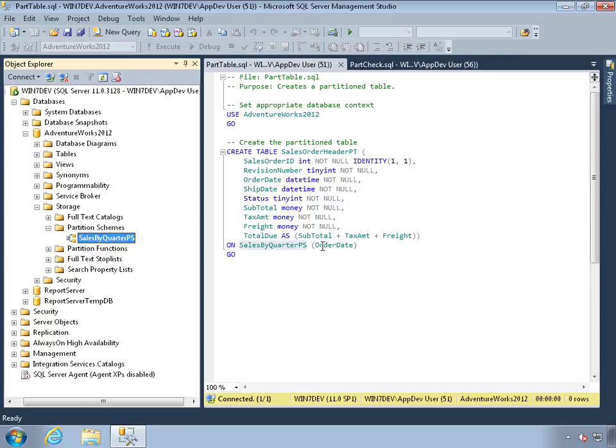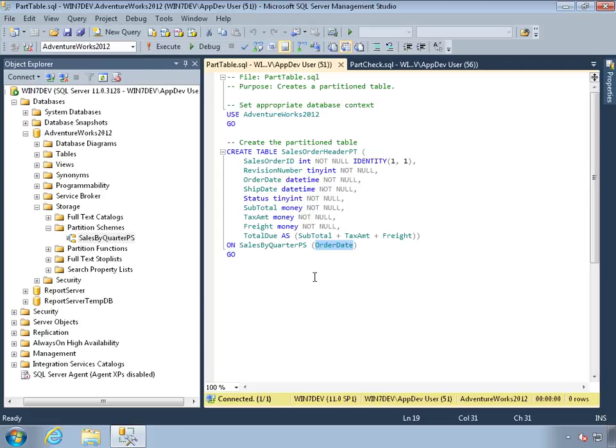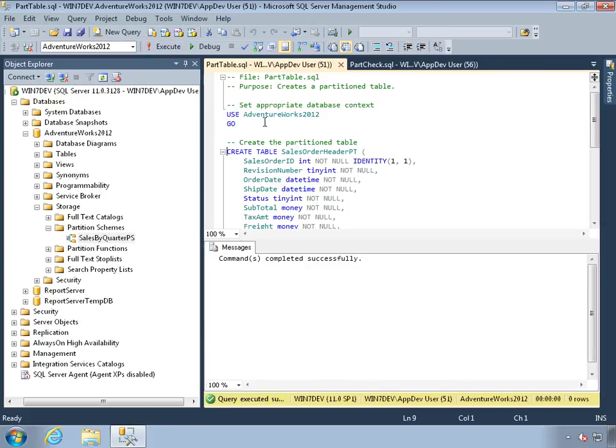And we also need to indicate what's the partitioning key that we're going to use. What is the column defined within this table that should be used to define our partitions, the boundaries. So here is the order date column. That is the column defined as date time, which will provide the values used to partition our table. So everything's in order, and we should be able to just simply execute this and create the table. And that was completely successful. And so we have a table created.